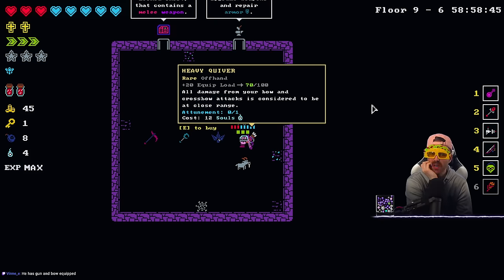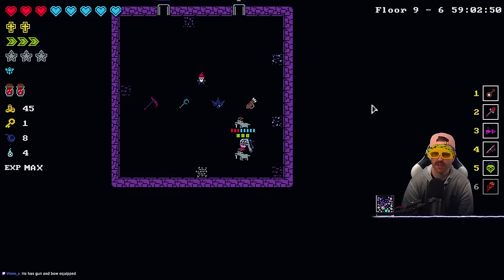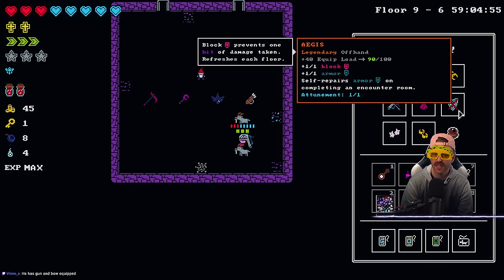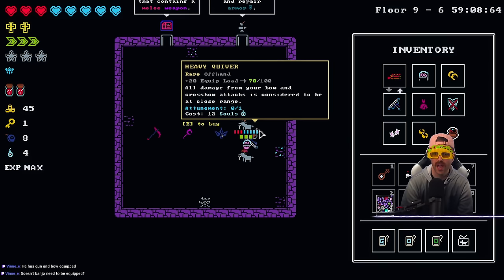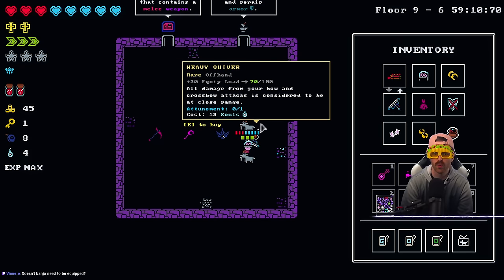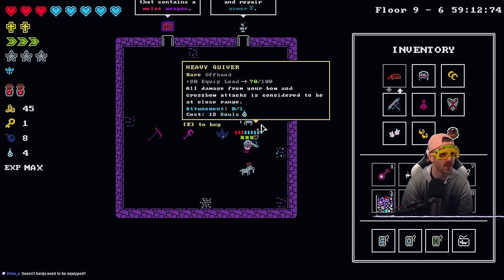All damage from your bow and crossbow attacks considered to be at close range. Heavy quiver. How does that work though when all your bows are two-handed? How do you equip an offhand that buffs your bow? Is there a one-handed bow? How would you hold it and shoot it?